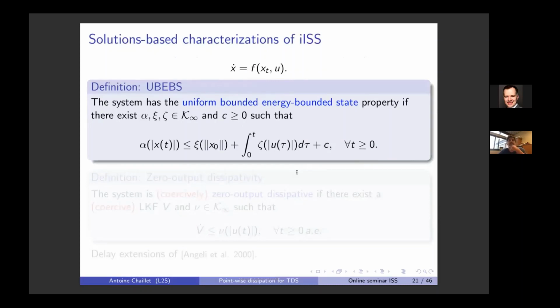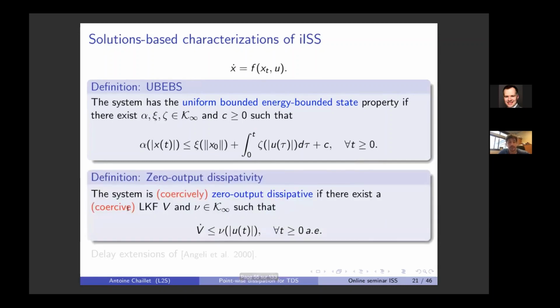The second tool I need is a solutions-based characterization of integral ISS. For this, I need to introduce the notion of UBEBS, meaning uniform bounded energy implies bounded state. It's just saying that, up to a K infinity function, the solution is bounded by a function of the initial state plus the integral of a function of the input, plus possibly a constant C. In particular, whenever the energy fed to the system, this energy term, is finite, then directly the state is finite. That's why we gave this name.